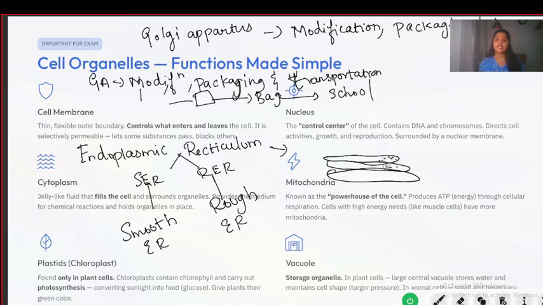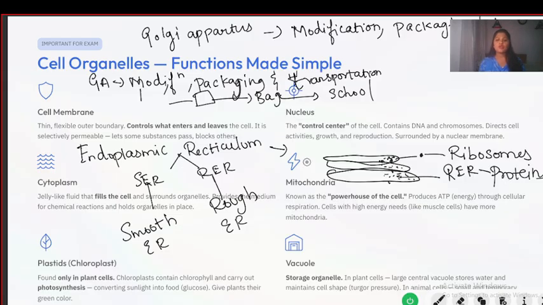Now for example, if this is the endoplasmic reticulum, in this you will see certain small bead-like attachments on their surface. Those bead-like attachments are nothing but ribosomes. What are ribosomes? Ribosomes are those which synthesize proteins. So if these are attached on the endoplasmic reticulum, that section is called rough endoplasmic reticulum. It appears rough, so that's why it is rough endoplasmic reticulum. So what is the rough endoplasmic reticulum synthesizing? Proteins.